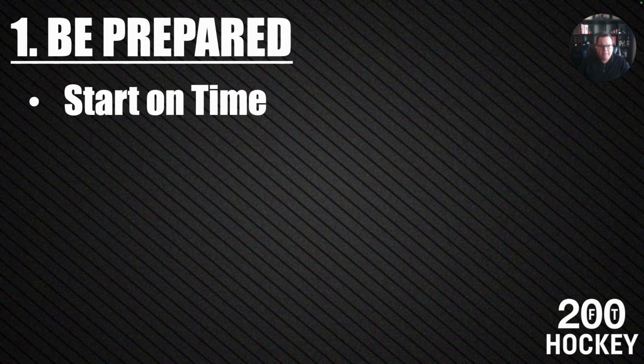By establishing that culture where the players are standing by the boards ready to go when the Zamboni is still on the ice, this allows you to maximize your ice time and allow for more drills and more effective teaching while you're on the ice.